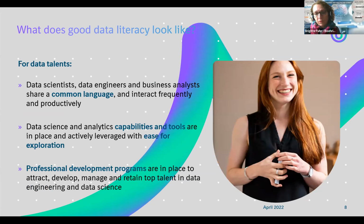And then last but not least, of course, data talents. I talked about the importance of having the respective talents in the company, for example data scientists and data engineers. They have to be able to understand the business context, but also as a company, you should make sure that these rare profiles like to work with you, and that they have the opportunity to grow within the company. And this goes along with clear development programs, career paths, and communities, like we've heard earlier. It's a very important aspect that the company can bring to data experts and let them grow in the company.